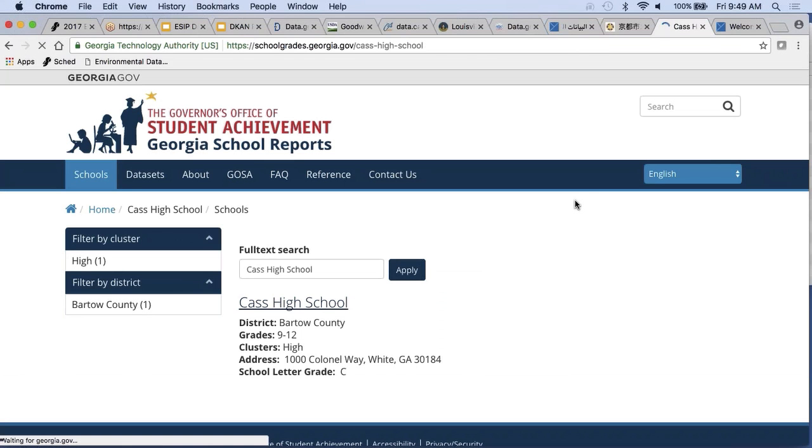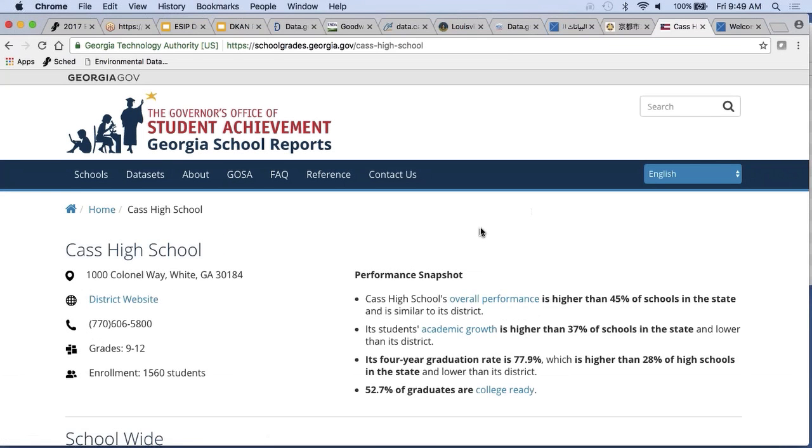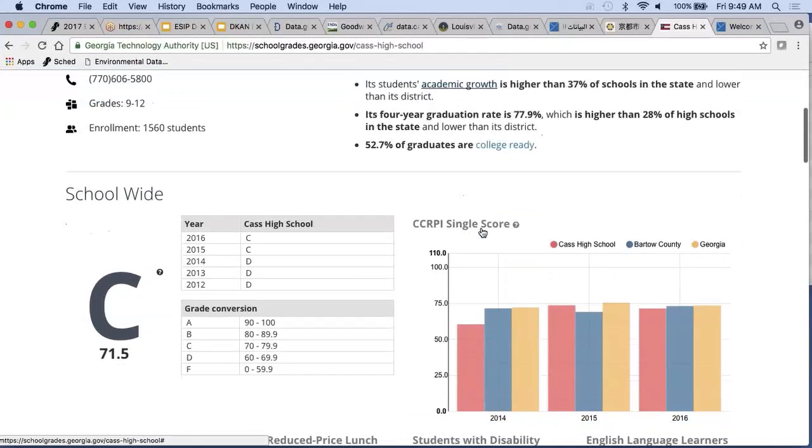But I'm not really interested in data.json. I'm not really interested in looking at the rows and columns of that data, frankly. I'm interested in finding out how good the school is because that's where my kid goes to school. Or maybe there's a school choice option and I want to figure out how good the school is relative to another one that I might send my kid to.